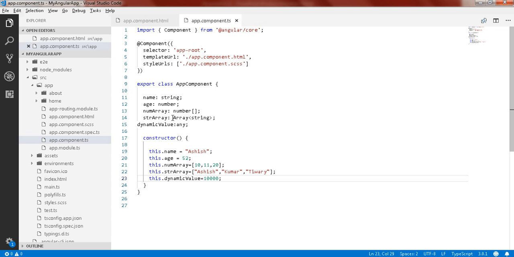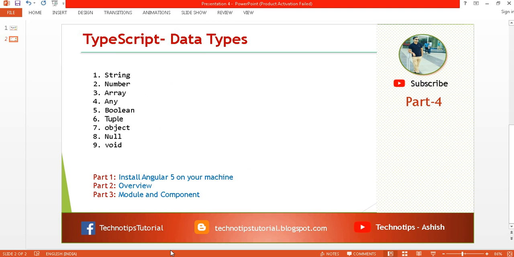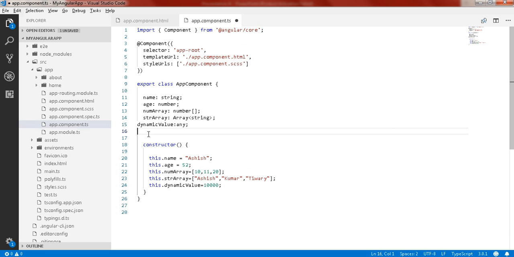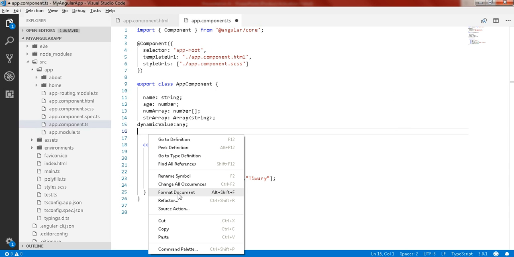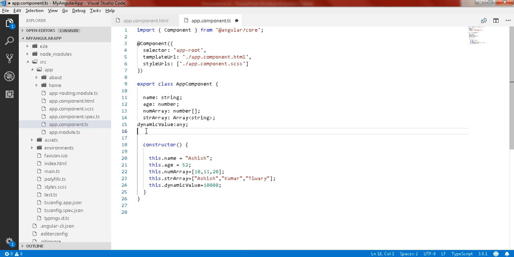Alright, so let's move to the next data type, which is Boolean. Just right click and then format document. Here you can see Alt Shift F. Just try that, Alt Shift F to format my document. So now let's try the Boolean value.